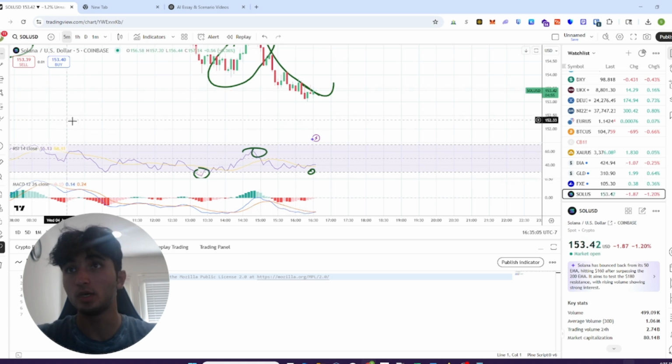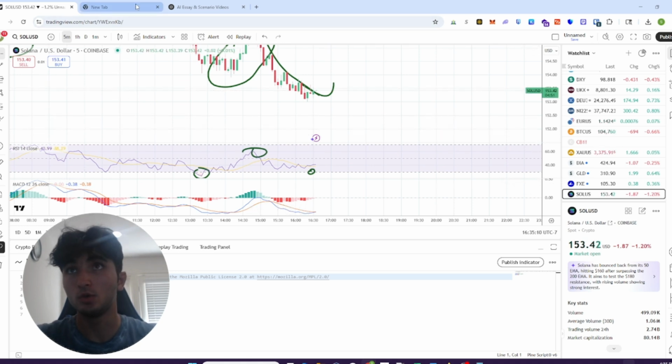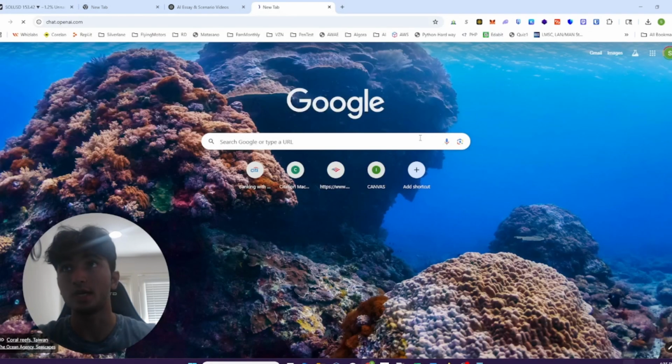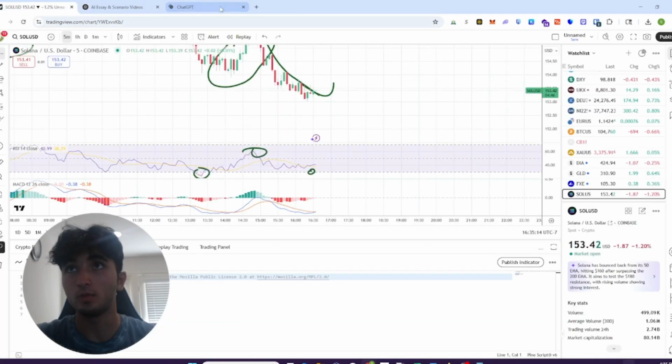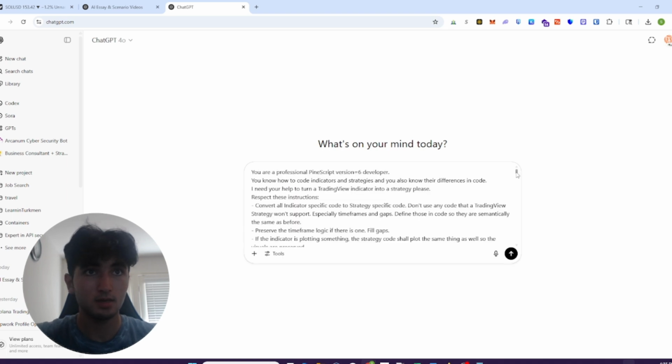Of course, you can customize these strategies as much as you want, but mainly what we're doing is we're just going to head over to ChatGPT. We're going to paste this prompt that I've given it, and of course, everything is going to be in the Notion site down below. A little bit of the prompt is essentially role playing. If you know any of my videos from before, you know for sure that AI works best when it is role playing.